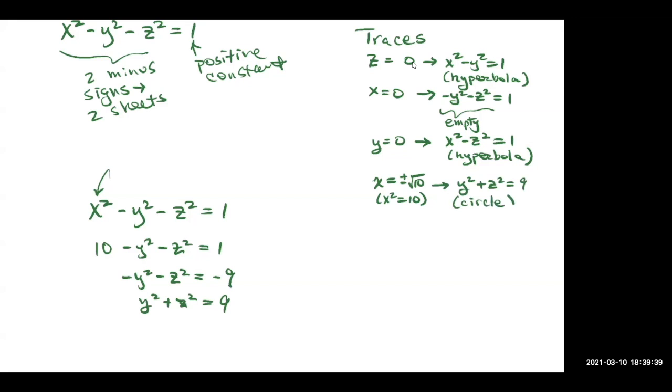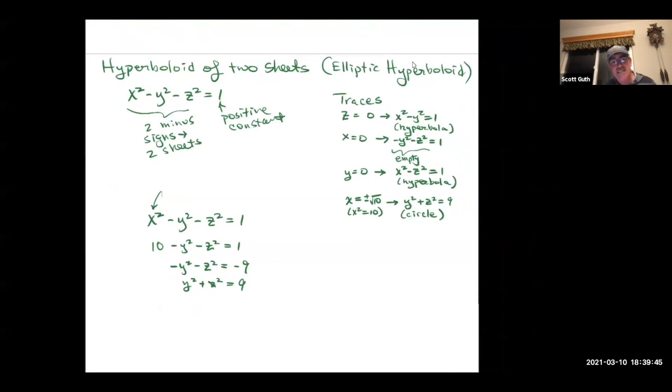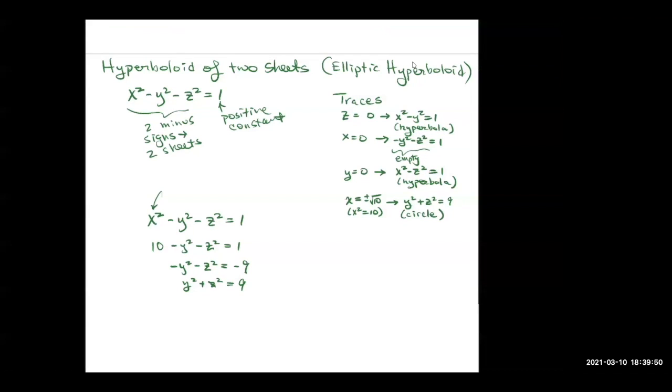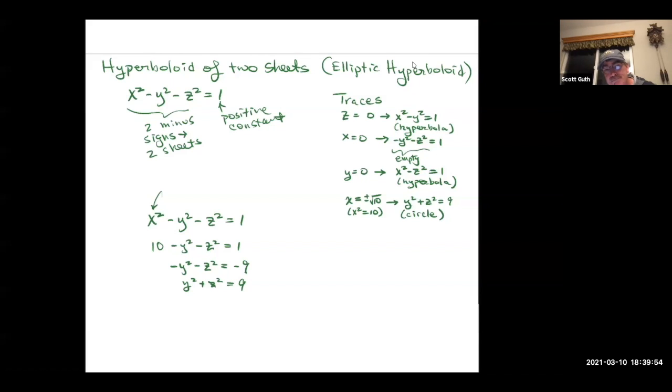Question, Professor. Go. Is there a reason why we want a circle over another shape, or is that just more convenient? I just wanted a trace for x. You know, when it came up empty, I wasn't happy that I didn't have a curve to draw on the YZ plane.